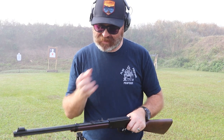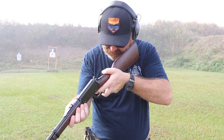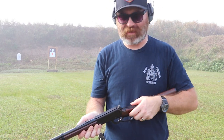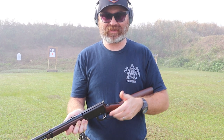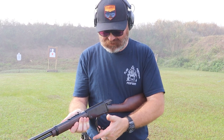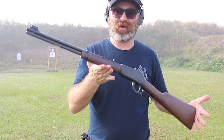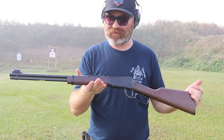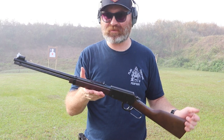The hooded sight is okay — it's a little tough to see. It's not bad, but I think ultimately I'd like to have an optic on here. But I think I'd keep it like it is for nostalgia, because this is what hunting was back in the day. They were lever actions, you used iron sights. So let's load up another tube and shoot some paper.